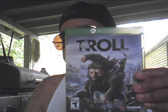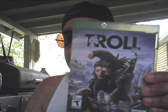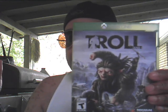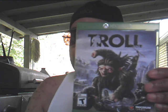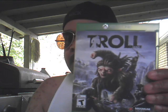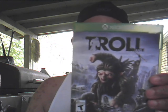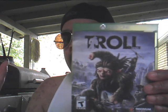Now this game was okay, you know what I mean? I picked it up cheap. It's called The Troll and I. It's not a bad game at all. Pretty adventurous. I haven't finished it yet, but it's a pretty good looking game for what I've played. And I need to play some of these games more. But you can't go wrong with Troll. You could probably find it for $7 or $8. It's a pretty good fantasy, kind of like almost a sci-fi-ish game, you know. But it's an awesome game.